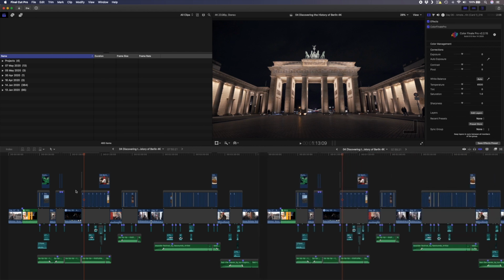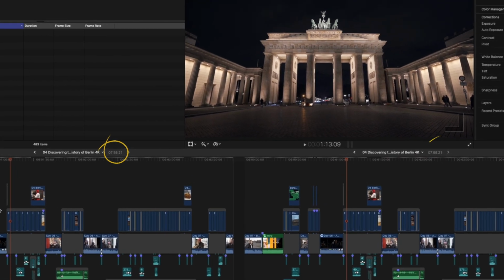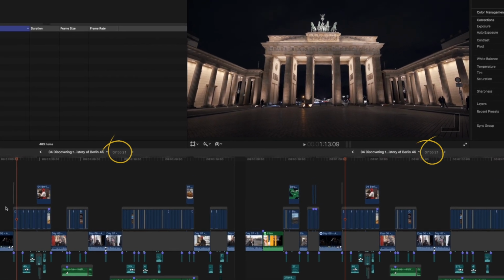It would also be handy to have two timelines open at the same time if you're making changes to an edit for a client who's given you time codes, which change as you make the edits. You can have the original edit on one side to see the time code and then the new edit on the other side so you can make the changes.